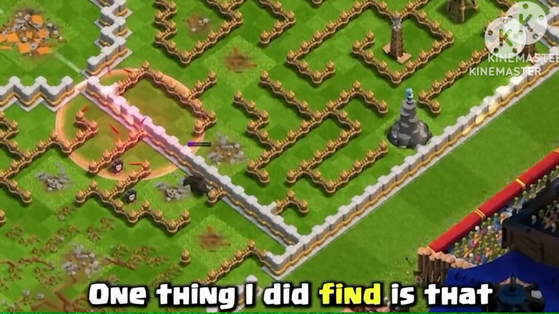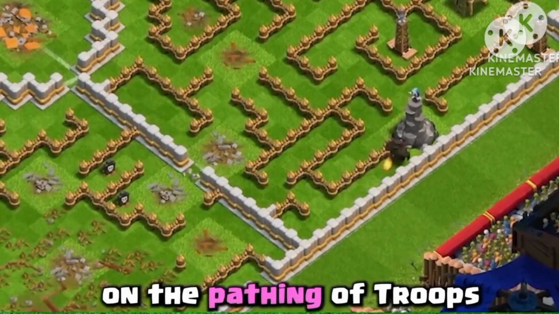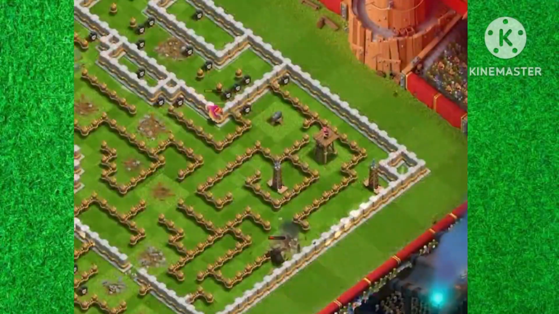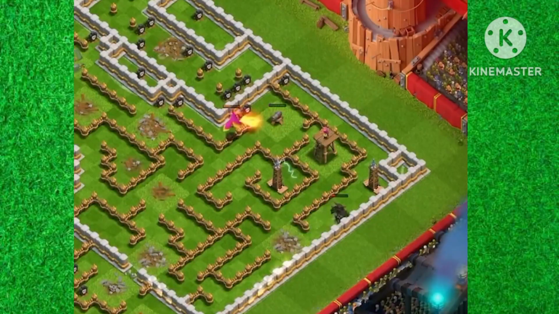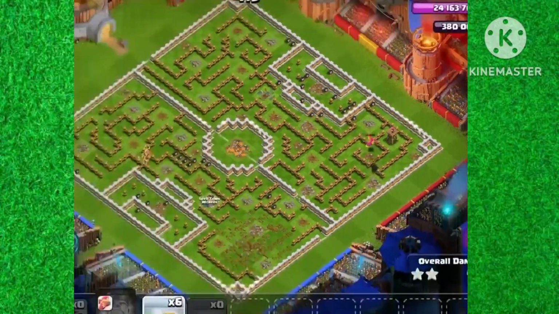One thing I did find is that you will just have to get fortunate sometimes on the pathing of troops. The P.E.K.K.A decided to go through the wall in this scenario, but let me know your fastest time. This will help you get your 3 stars.